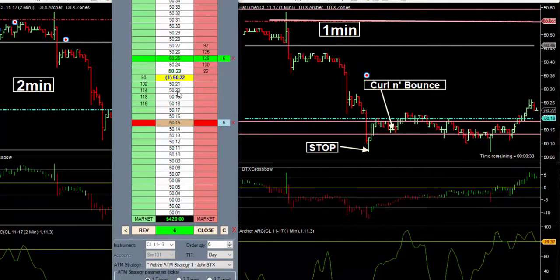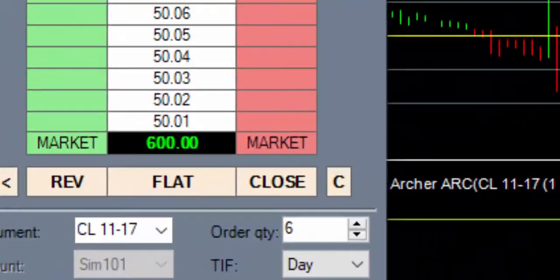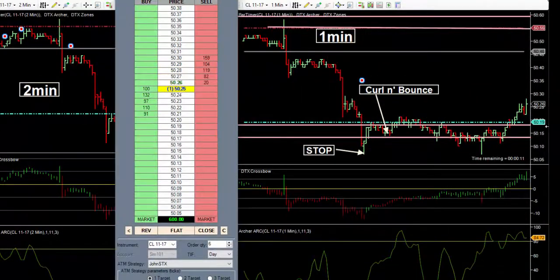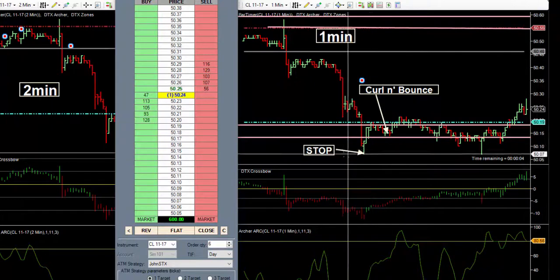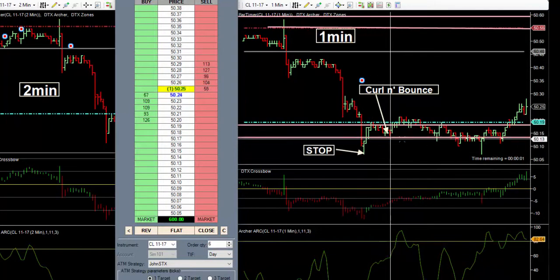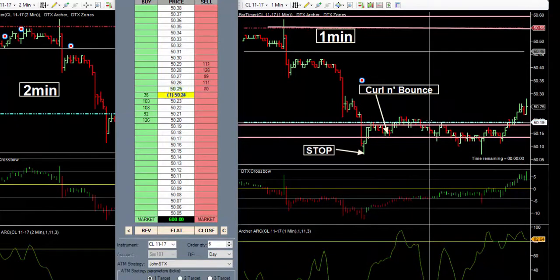Okay, a little bit more aggressive stop would be to set it at the curl and bounce entry point. You definitely get knocked out of the trade a little faster. But in this case, if we set our stop where we did initially, there it is. There's our profit target right there, and we hit our 600. This was just a standard curl and bounce. We definitely almost got stopped out right here at the line. You can see it came down, touched our stop, and then bounced off.